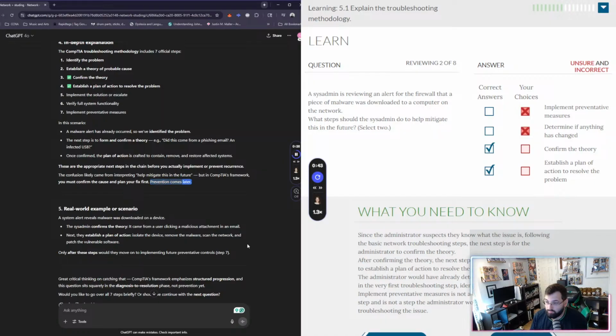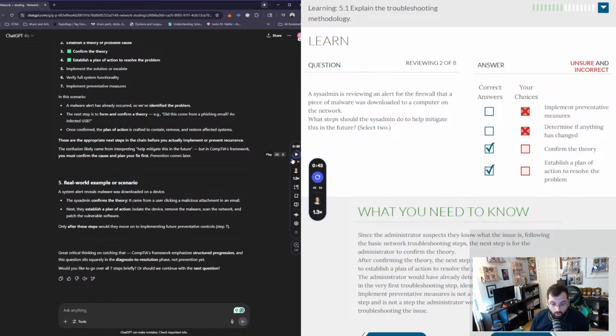Prevention comes later. 5. Okay, so going back to my Xbox remote control error, this is a perfect example. I originally thought that the problem was the controller, not the PC, and it wasn't until I came over and tried to connect it to my computer that all of a sudden it worked totally fine. And well, it didn't work fine actually.